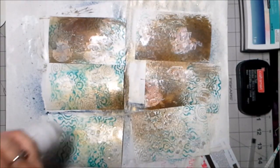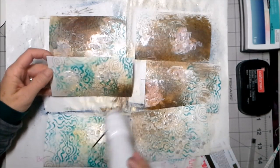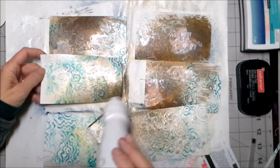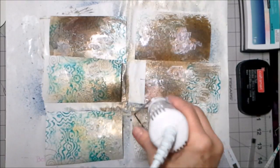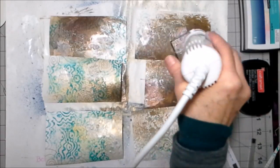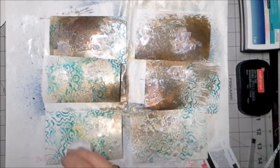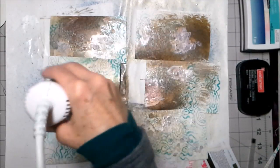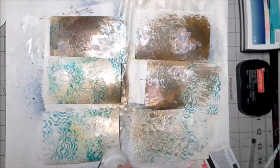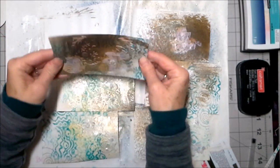And I decided that I would dry the pieces. And drying really did help. It lightened the dark coffee spray that I used. And it brought out the whole glimmer and glitter of the Tattered Angel spray. So I was kind of, you know, liking it. I had 3 that I was uncertain about, and 3 that I really did like.